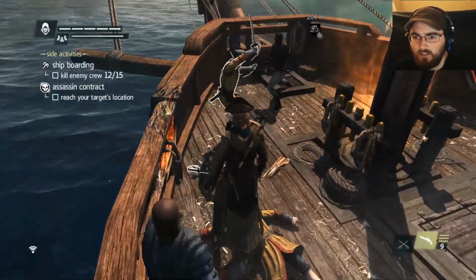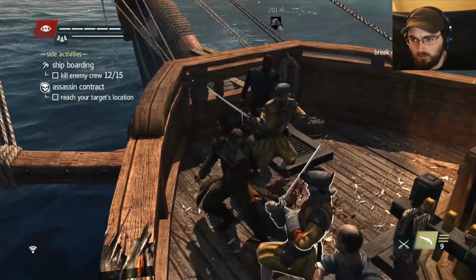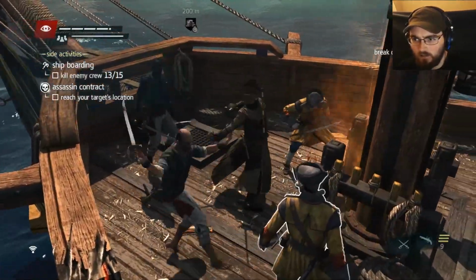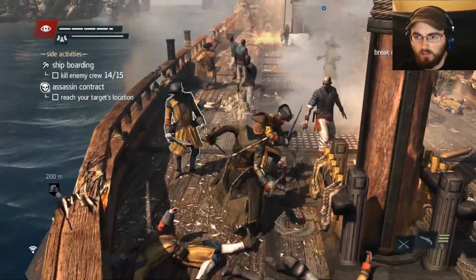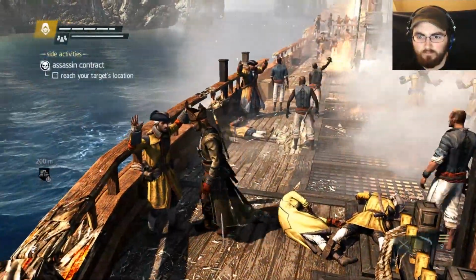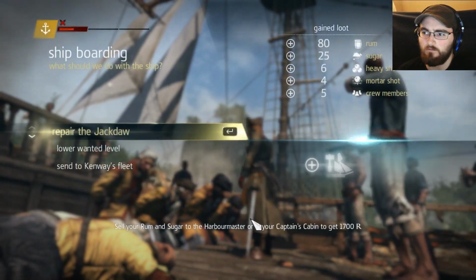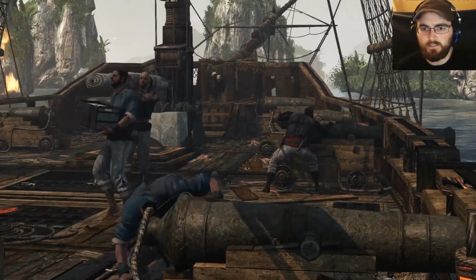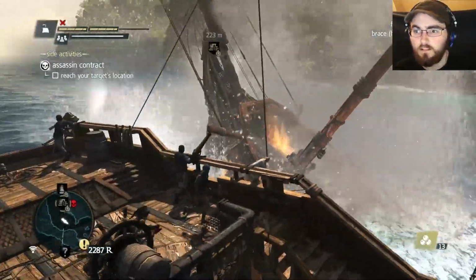Oh, that was nice. Got it. So yeah, these are frigates. We got rum and sugar. Yeah, we're gonna get repairs again. I wish I could just send all of these to the fleet, though. That would be nice. We now have the materials required to make the ship stronger, sir.